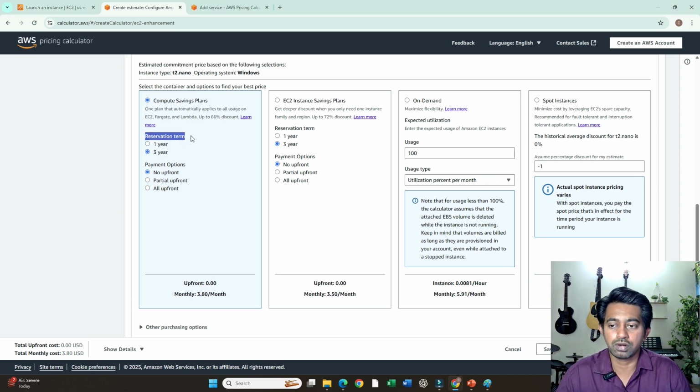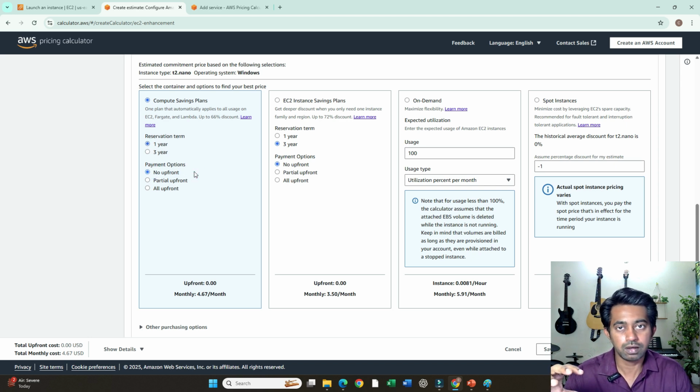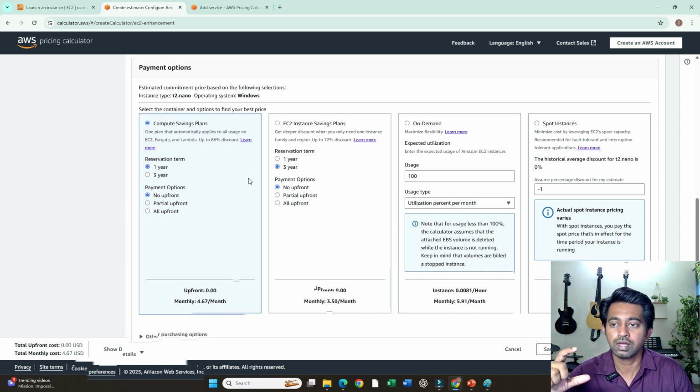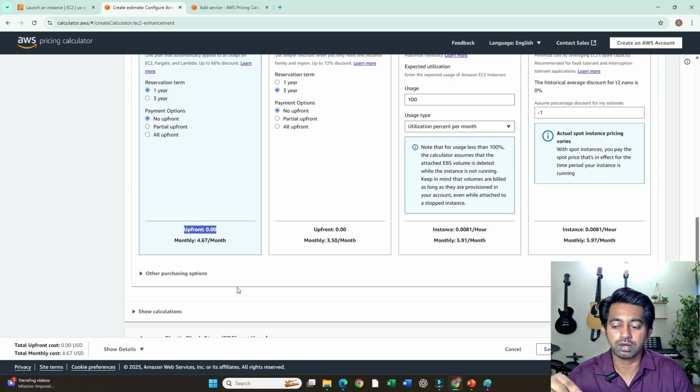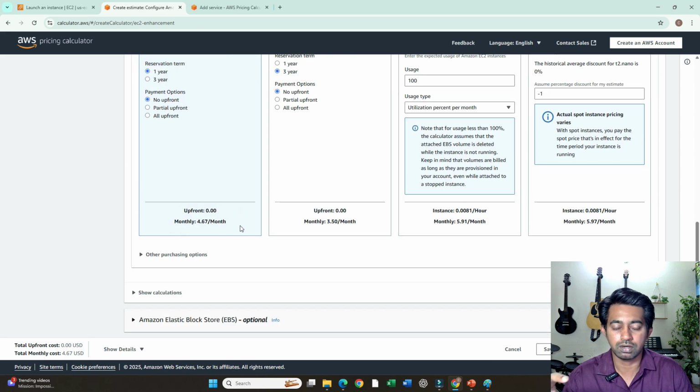Let's say that you are choosing reservation term for 1 year. There will be a certain amount of discount that you will get, right, where you are not paying any upfront charges. So what does that mean? So if I select reservation term as 1 year, I will get a percentage of discount. Now let's say that I'm not paying anything upfront. That means that amount will be distributed throughout the 12 months billing cycle, because all this is an annual charge, right? So here it is showing the monthly cost is $4.67 per month, right?